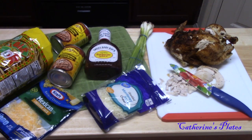Alright, what's for dinner tonight? I am making chicken barbecue tostadas. Now, this is an old recipe I'm bringing back because my family is like, when are we ever going to eat those again? So I've pulled this off of my blog, and I also have a video out there also.